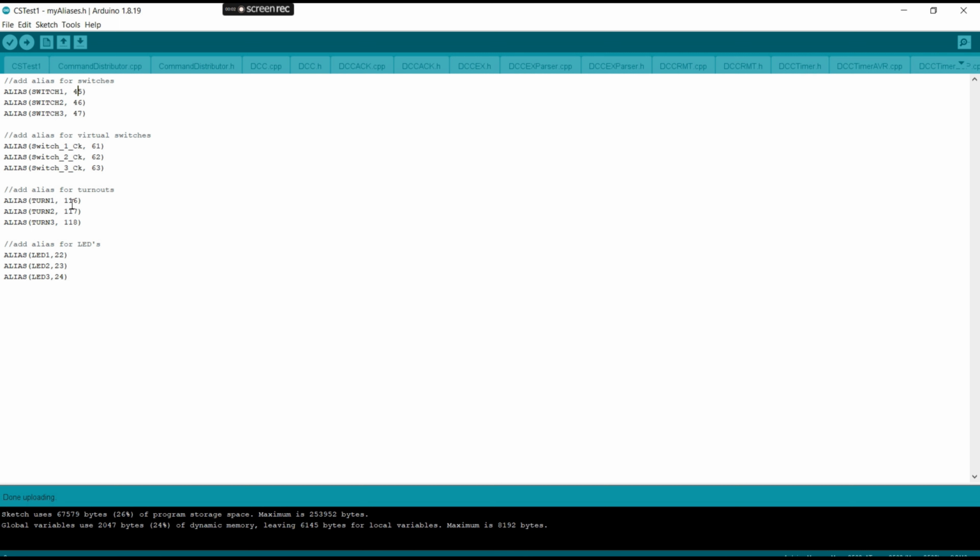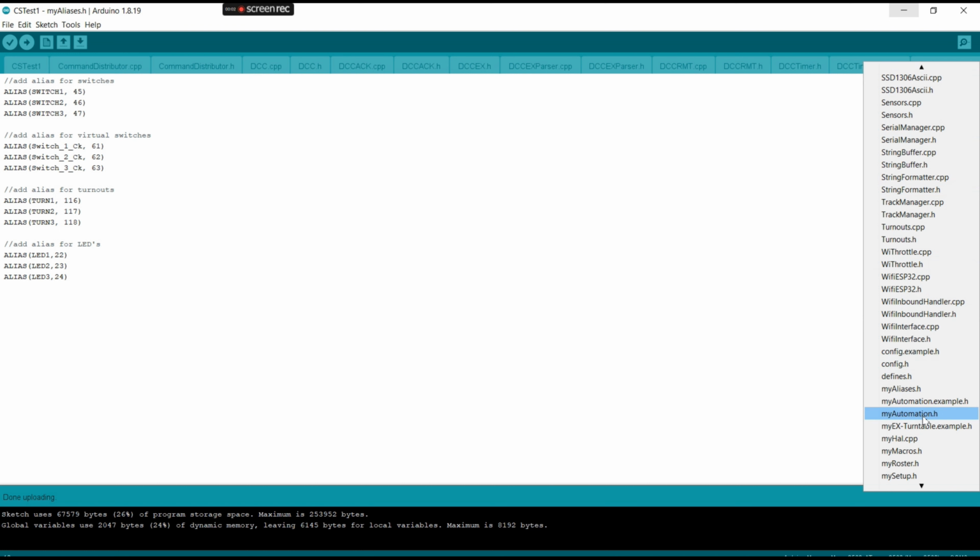The turnouts, remember we assigned them addresses when we define them with their pin number on the PCA 9685. Well, I'm also giving it an alias, a name. So alias, give it a name. What is the name? Turn 1 for turnout 1. What is the address? Pin 160. Finally, same thing for the LEDs. Alias, give it a name. What is the name? LED 1. What is the address? Pin 22. That's pins 22, 23, and 24 on the Mega for driving the LEDs. So that's our aliases set up. I know that this is a new part and it may seem kind of confusing. Hopefully as we go further it will get better defined.